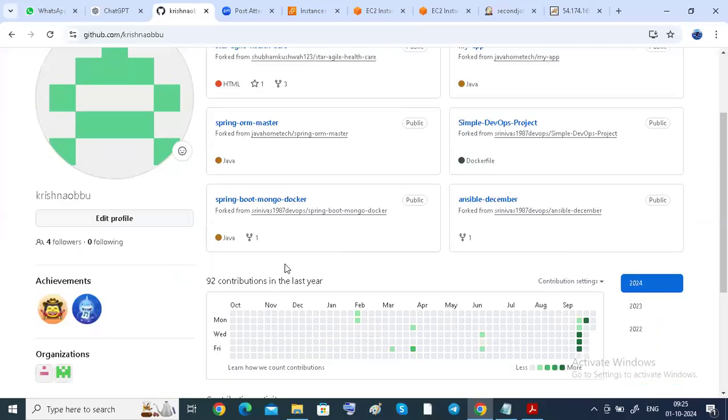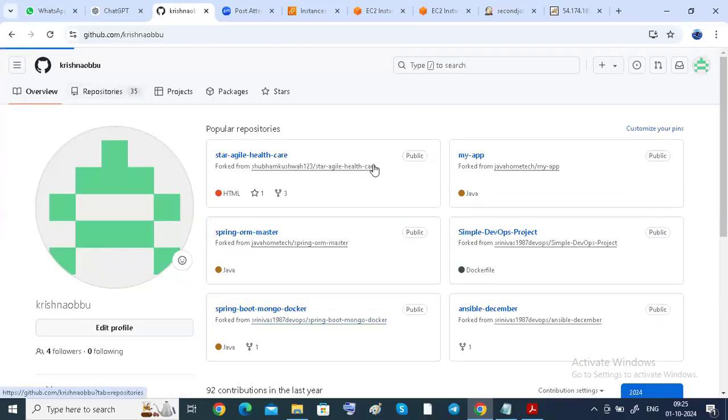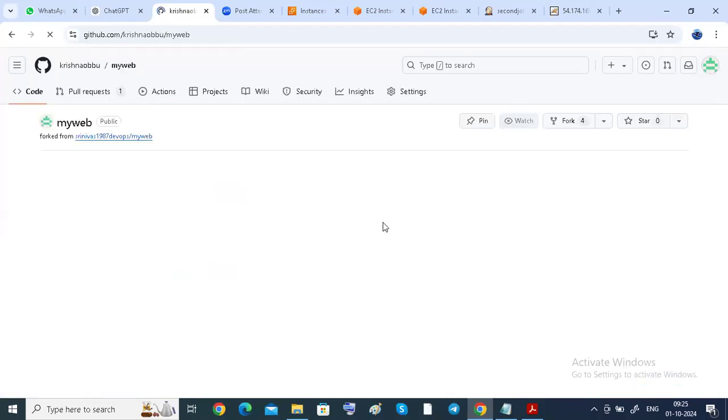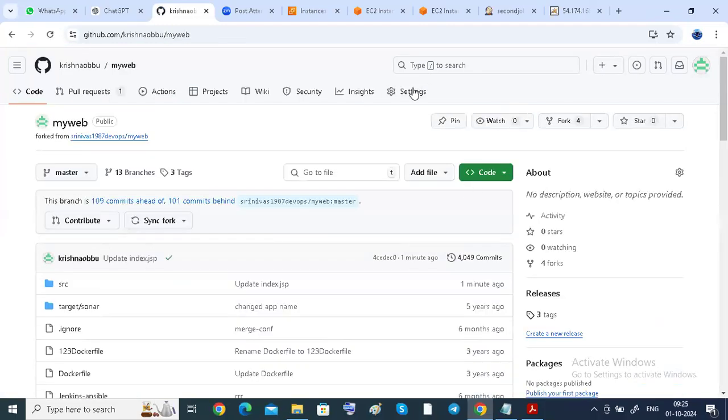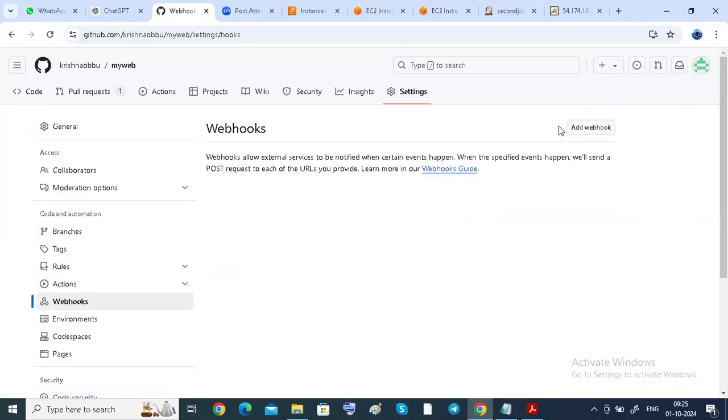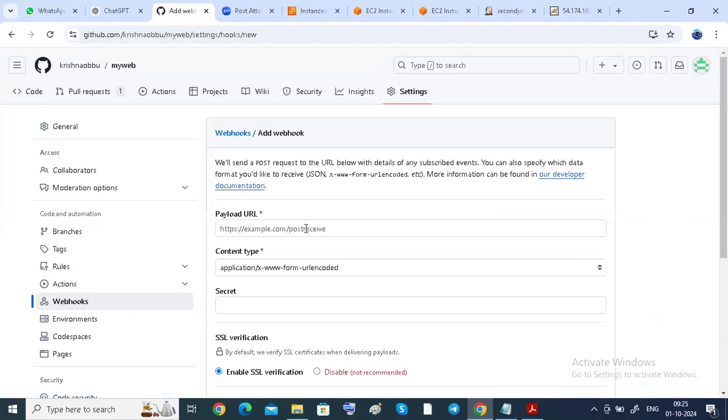Where is this one? My repository only, right? Settings, Webhooks. To be configured with this payload only.